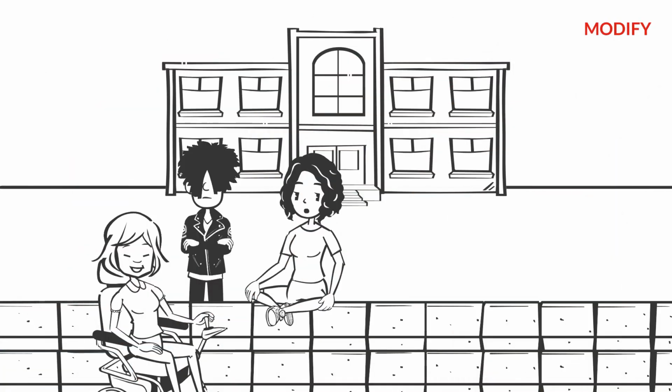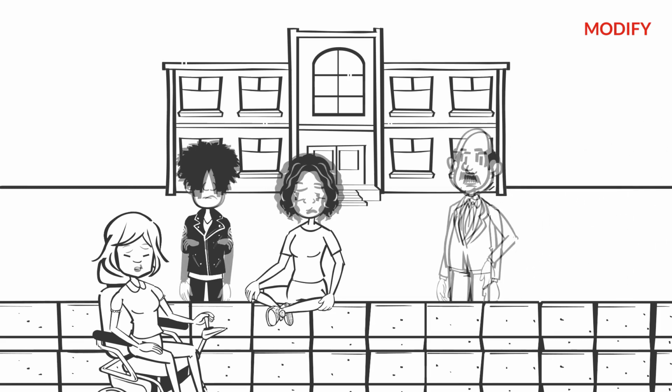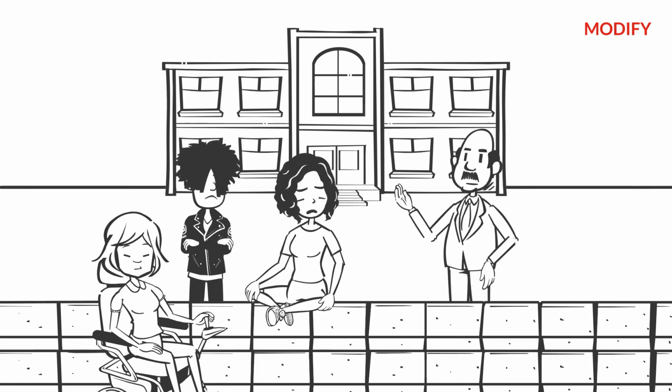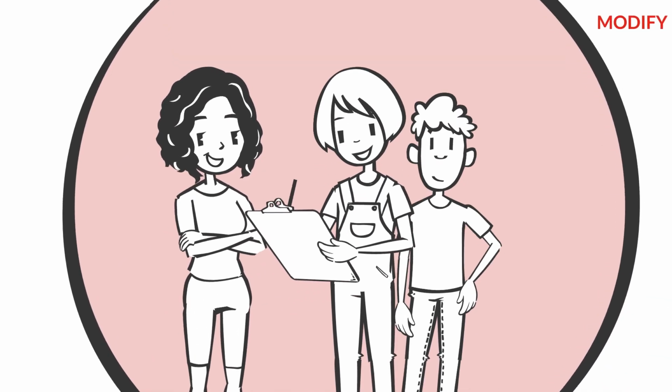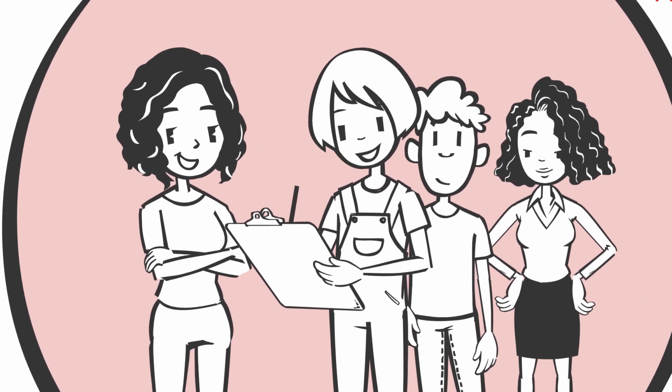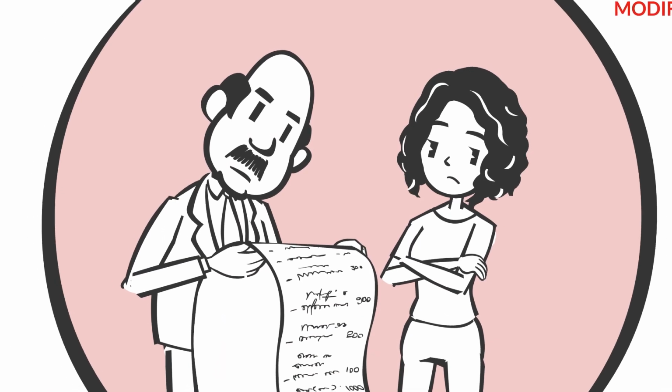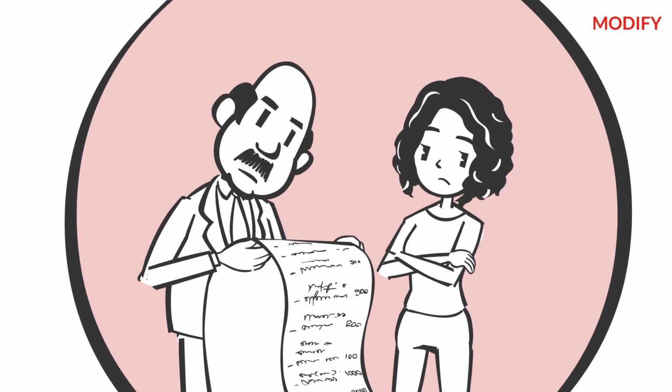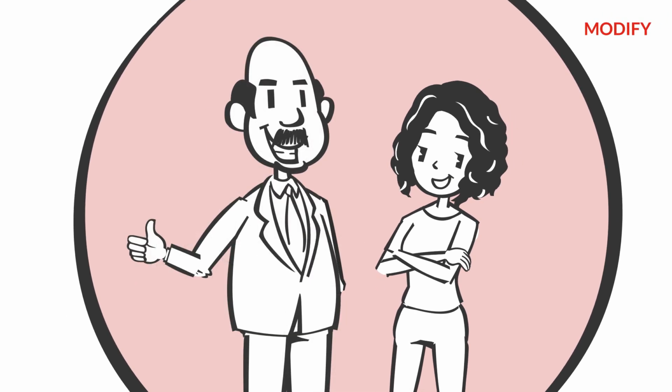You can also modify an existing policy. Adela and her friends hang out on campus after school because there aren't many places open to teenagers in her town. One day, the principal tells them that they can't stay on campus unless they are participating in an extracurricular activity. Adela creates a petition to change this policy and collects signatures from her classmates and teachers. Adela then meets with the principal and asks that the policy be modified so any student can stay in the library or cafeteria after school.